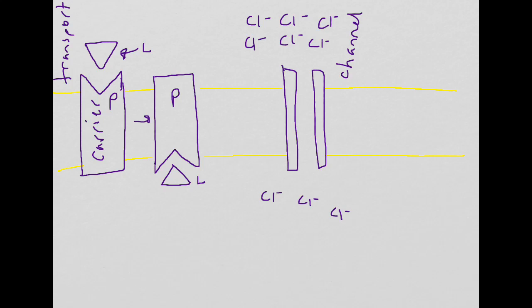If we open that channel, and these channels can be open all the time, or they can be opened with energy or voltage. There's lots of different reasons the channels might open that you'll learn about. We're showing this one just as being open here. So these chlorine, if that channel is open, will naturally flow down their concentration gradient from an area of high concentration to an area of low concentration. Why do they want to go through that channel?